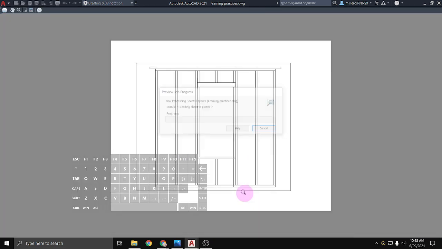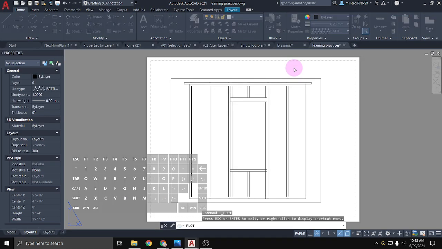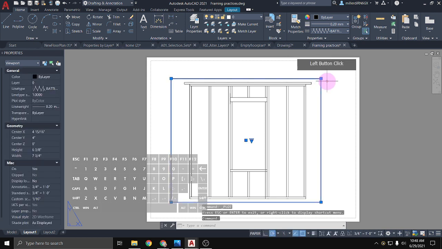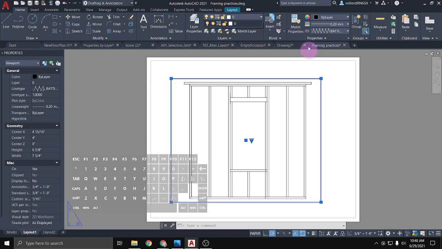If I click on preview, it gives me a little preview of what the drawing will look like on the page. And maybe I say, well, I don't want this viewport, this edge here, to print out. I'd rather that not be on this piece of paper. So I'll just hit escape and I'll X out of this print. And I'll click on the viewport and I'll say, okay, well, it's in layer 0 and I'll need to change it. So I only have this one layer called 0.